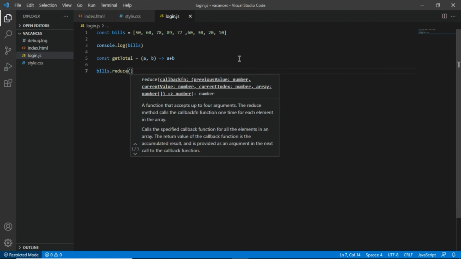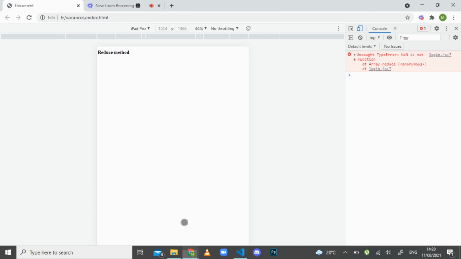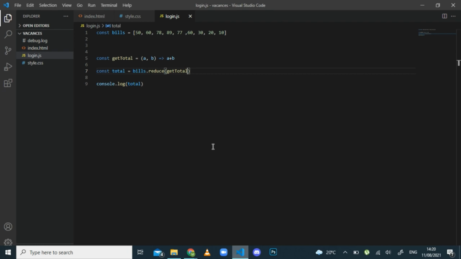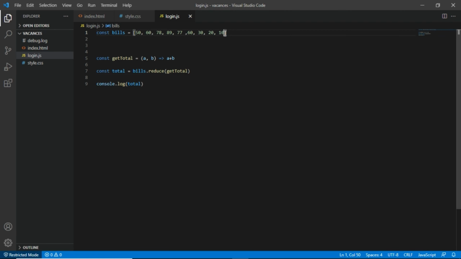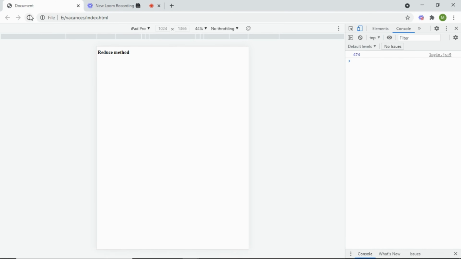And here I'm going to point at that get total, right? So if I refresh, it should now work. So I refresh here, boom, you get 474. So if I try to add something, maybe I'll add 16 right here, you see that value should change, right? So if I refresh, boom, we get 490.